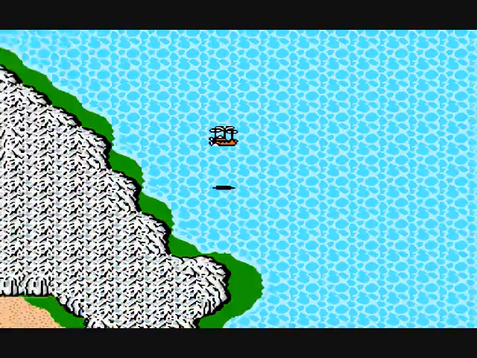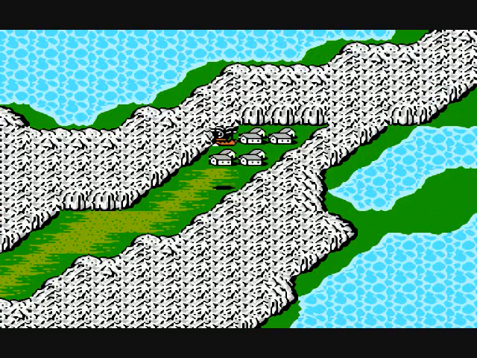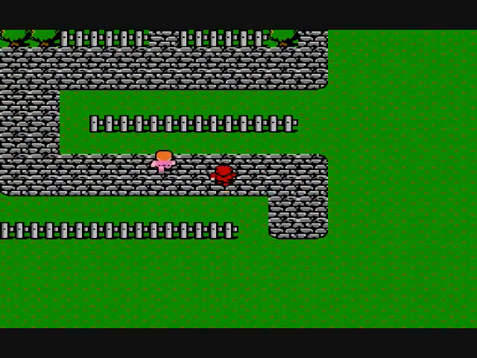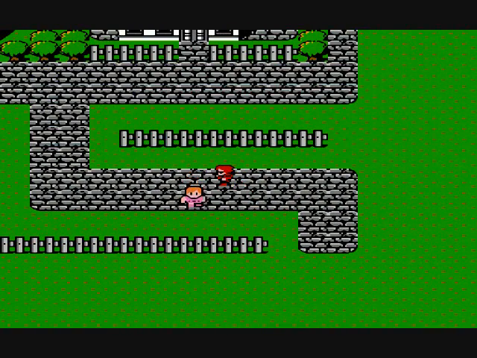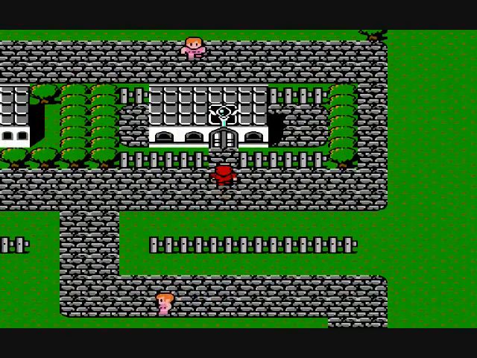I'm going to go to that town we saw earlier. And I'll dock here. The black and the white wizards can now equip every single magic spell in the game, so that's pretty cool. Oh, here's the town of Gaia, and most importantly, the red wizard gains access to a couple new spells in levels 5, 6, and 7. Very importantly, he can now learn life, so I'm going to go pick that up.